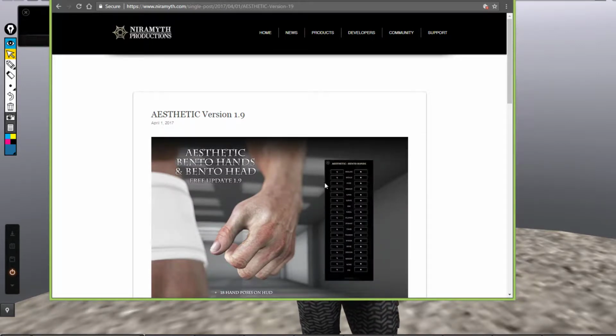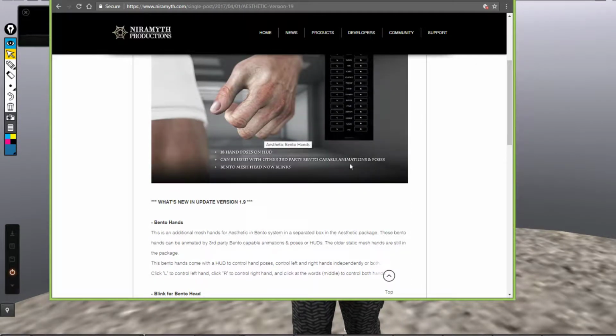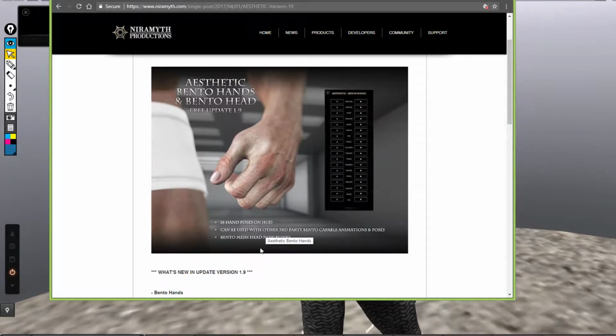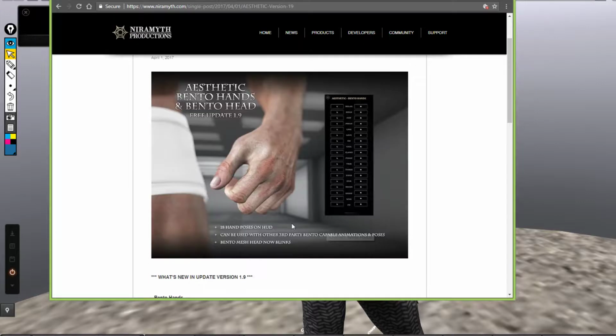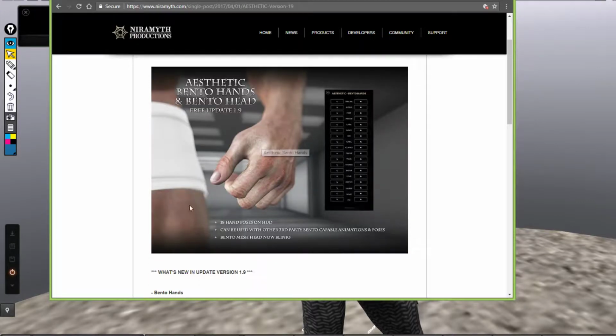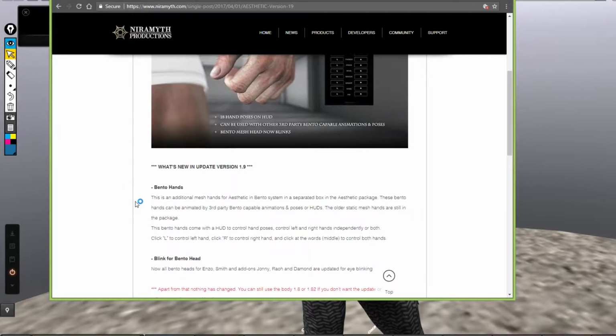It's a good thing here to go through to understand what's going on with the updates. Like I said, the bento hands, so you get the bento animations and stuff. So this is like a static animation for the bento hand, but any third party HUD available that you purchased will work with the hands. So this is a fairly nice add-on as well. That's bento. This man is keen on upgrading and improving the mesh overall, so it's nice.